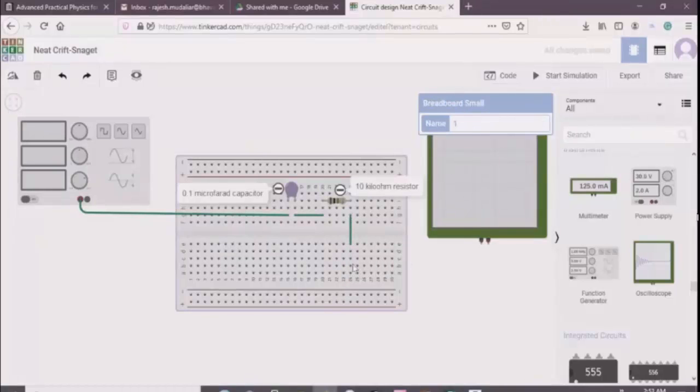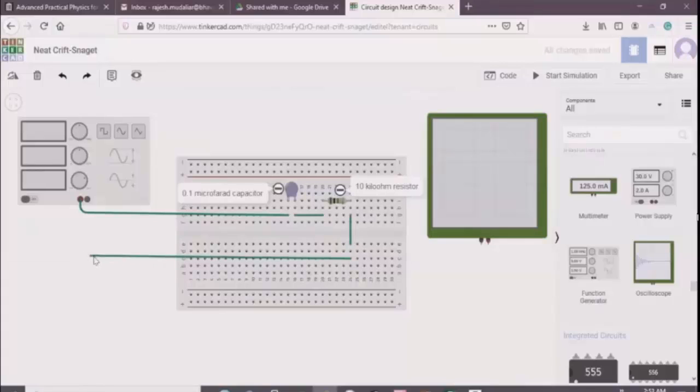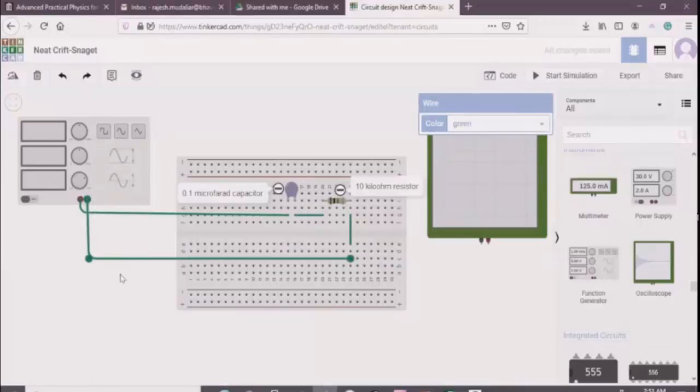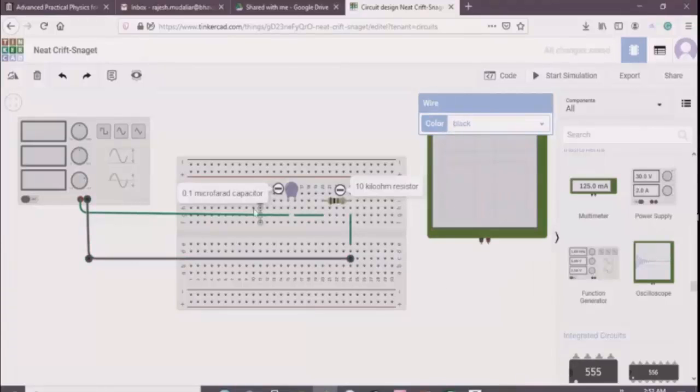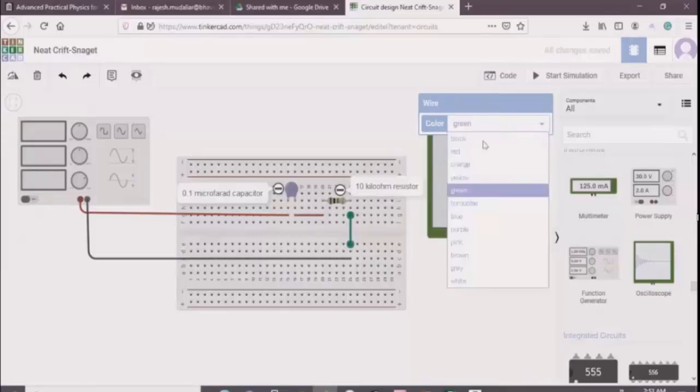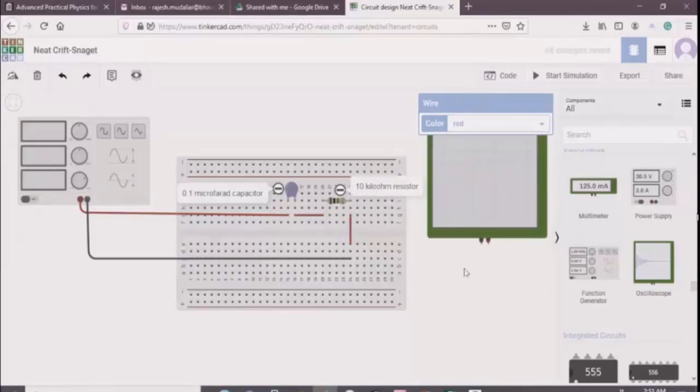All right, so I've connected one wire here, and from here I can connect the wire all the way onto the ground. I have to click here and then turn. I make the click here and then turn and connect it to the ground or the negative of my function generator. Now when I click on the wire, I can change the color of the wire. I can make it black or red as I wish by clicking on it and changing the color here. Is that understood? So now by clicking, you can modify the properties of that particular component.